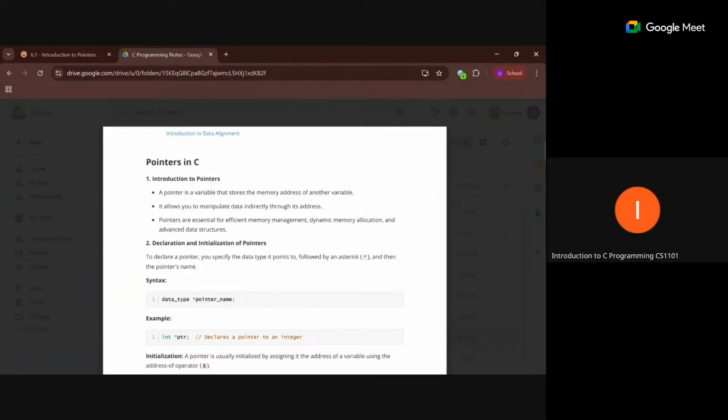Then after that, we will use scanf to input its value.